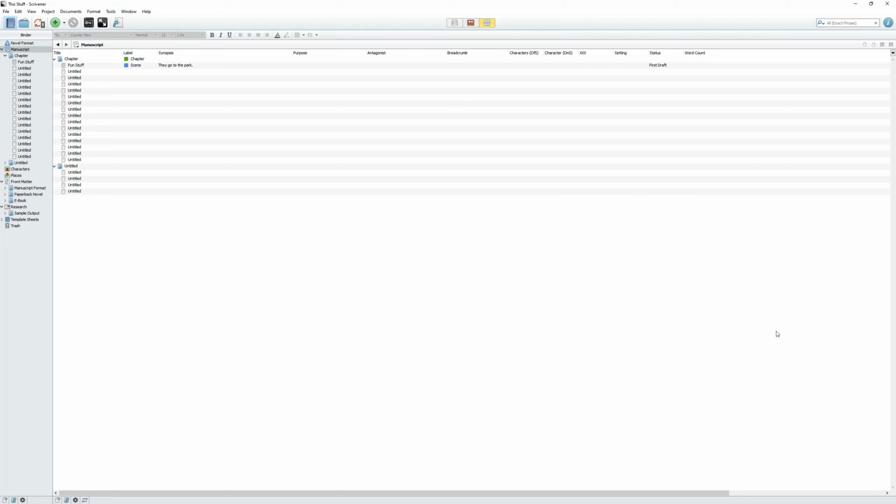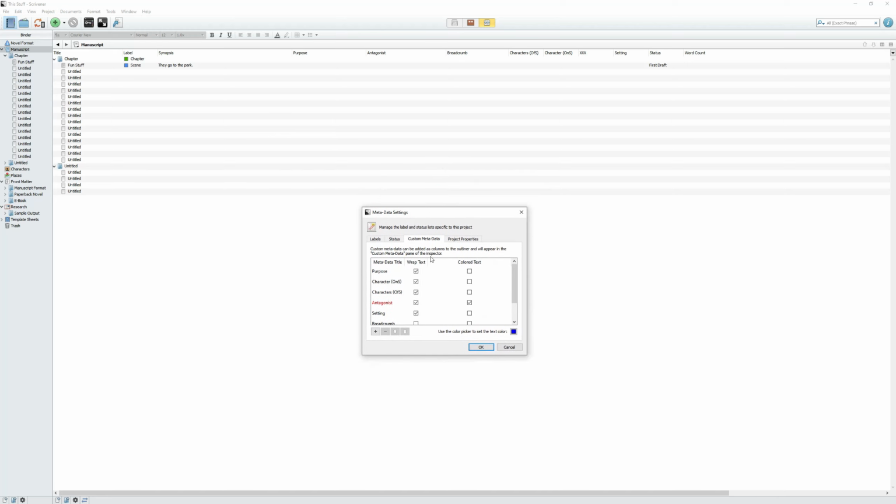So what I just quickly did here is I set up the ability to outline the ever-living heck out of your stuff. I'm a really big fan of this one feature in Scrivener. It's always a major sell for me every time. And what you're going to do if you want to do this is you go up to projects, you go into metadata, and you come in here and what you saw me do is hit this button right here and add in all these things that you see on the screen.